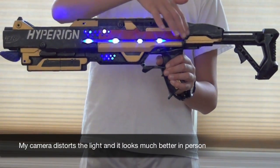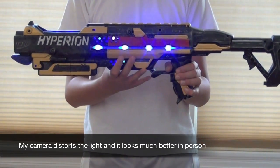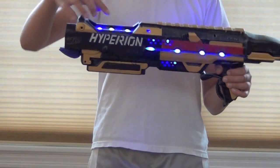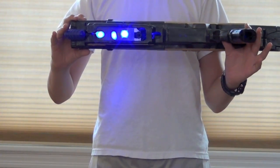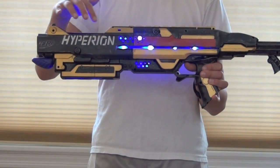I have 4 right here where the ridiculous bolt handle used to be, and I think it's really cool because it lights up really nicely. You can't see it very well in broad daylight, so I'll show you it later when it's dark. I've also added 5 up here in the access door, and 3 down here in the former magazine well. I've also added some LEDs up here in these holes that I've drilled into it.